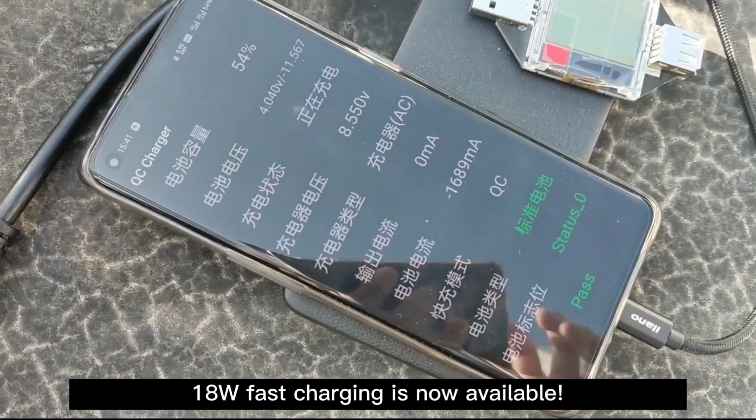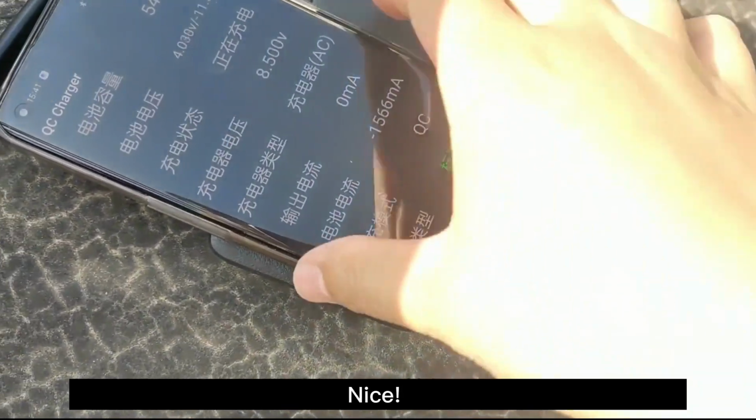What's home? 18W fast charging now. Nice!